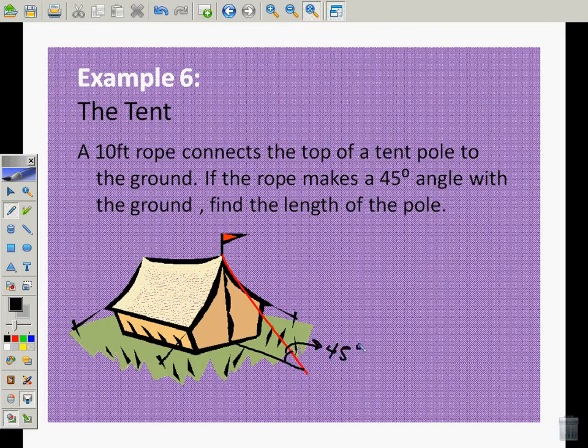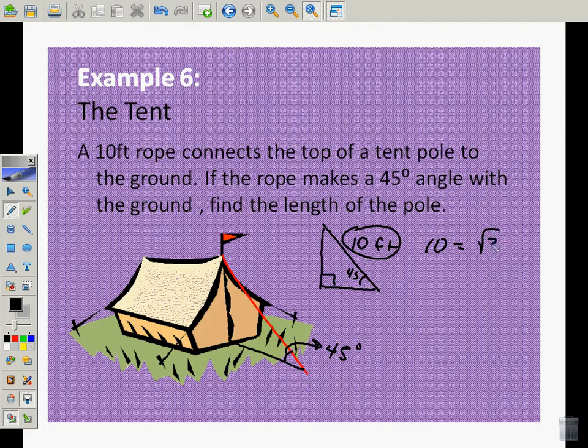Okay? So, what happens here? Well, we've got a triangle that looks something like this. And here's my 90-degree angle. Here's my 10 feet. And here's a 45. Okay? So what does that mean for me? I know that the hypotenuse, which this is, is square root of 2 times the leg. Well, we don't know what the leg is. That's what we're trying to find, so we're going to call that x. Now, how do I solve for x? Well, if I'm multiplying by the square root of 2, I'm going to divide by the square root of 2. Okay? So I've got 10 over the square root of 2 is equal to x.